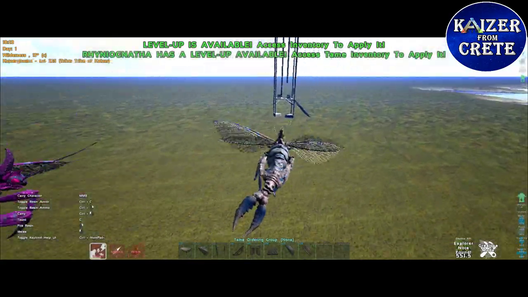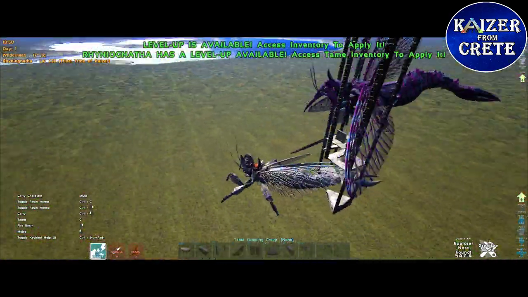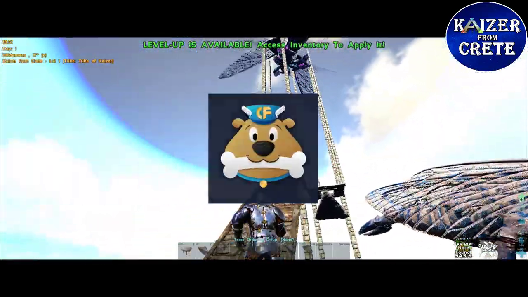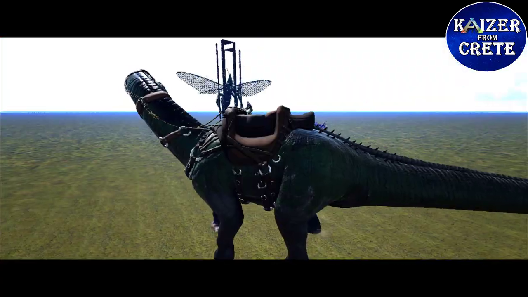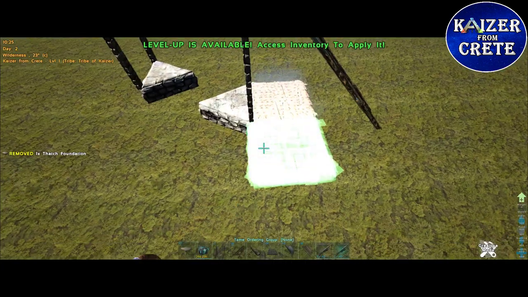Now, what makes this trap great is you can use a tamed Rhyniognatha to trap a wild one. A special thanks to Captain Fat Dog is required. This trap is heavily inspired by his ideas. If you want to impregnate a Bronto easily, you have to build these additions.